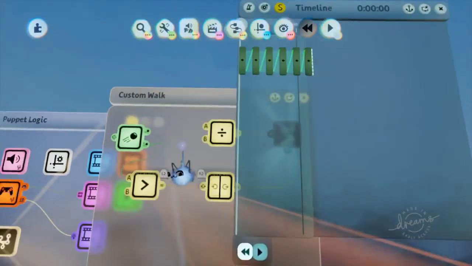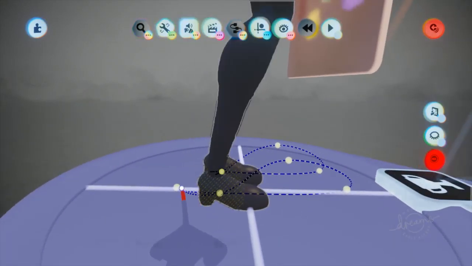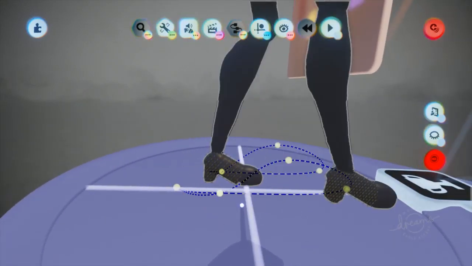Let's see what we're doing wrong. Or try to. Well, that one still has that backward stroke, and we don't want that.